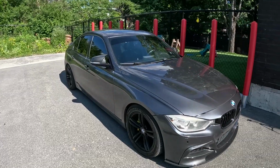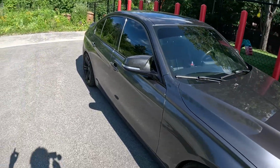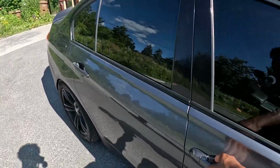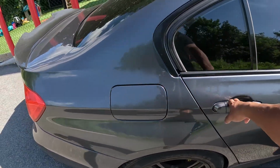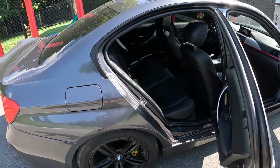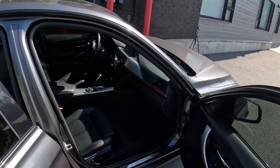Oh yeah, I was going to cover the gas. How much does gas cost me to fill this car up? Right now gas prices are crazy high. I'm not even sure. I'm just going to give you guys a little walk around and show you the car, because I'm just walking around talking. But yeah, my car is still pretty clean. It is a 2012. It is actually in great condition for being a 2012 car.